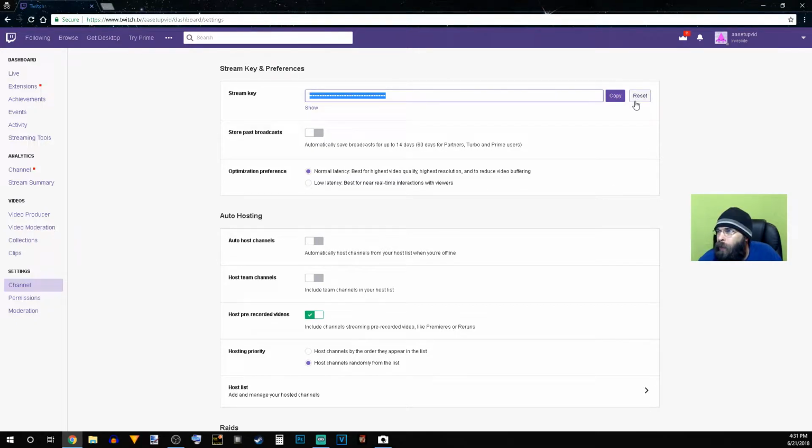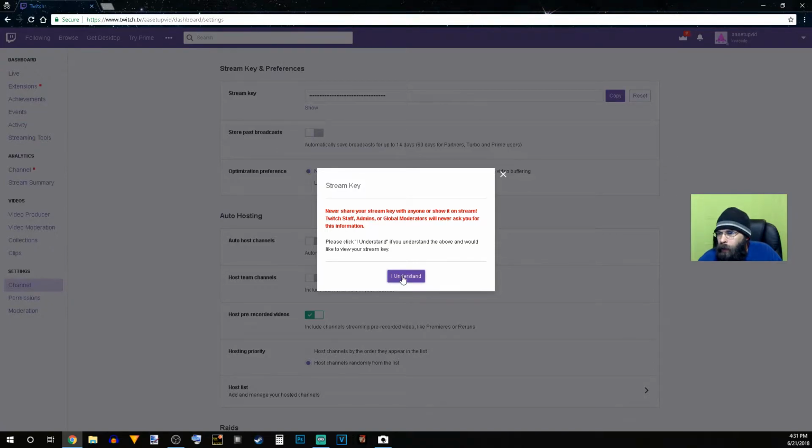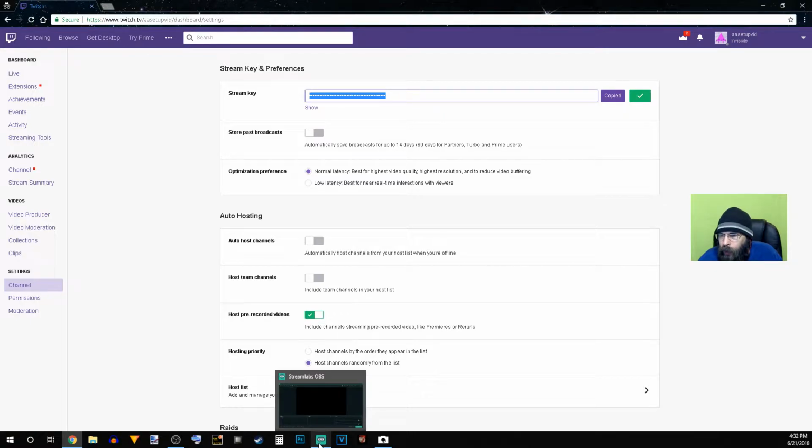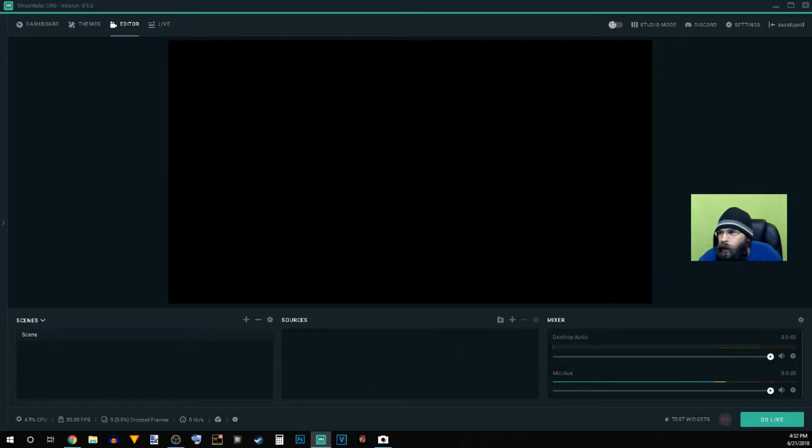I'll show you this one because this one is not an actual streaming key. Let's see, we'll show just so you see how it looks. You don't have to show it. You never want to show it to anybody. So that's what the stream key looks like. Now that you have the stream key, you can hit copy. I'm going to go on and hide and hit reset, and then copy again, just for security reasons, basically. And now we can go back to Streamlabs OBS.